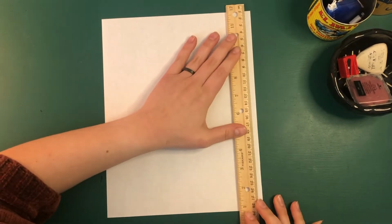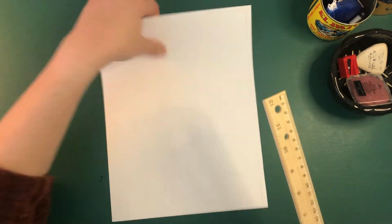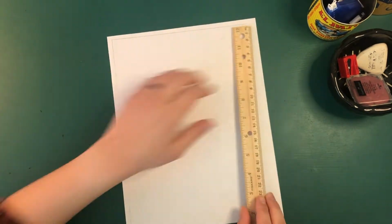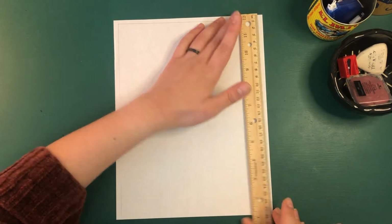Once I have my materials put together, I'm going to start by creating the basic layout of my comic. I do this by drawing lines on all sides of my paper, about a quarter of an inch from the edge.